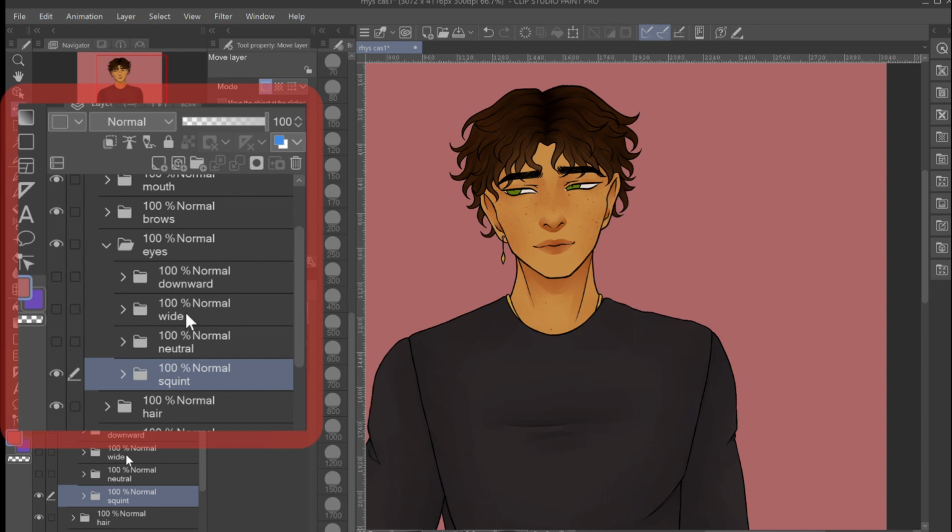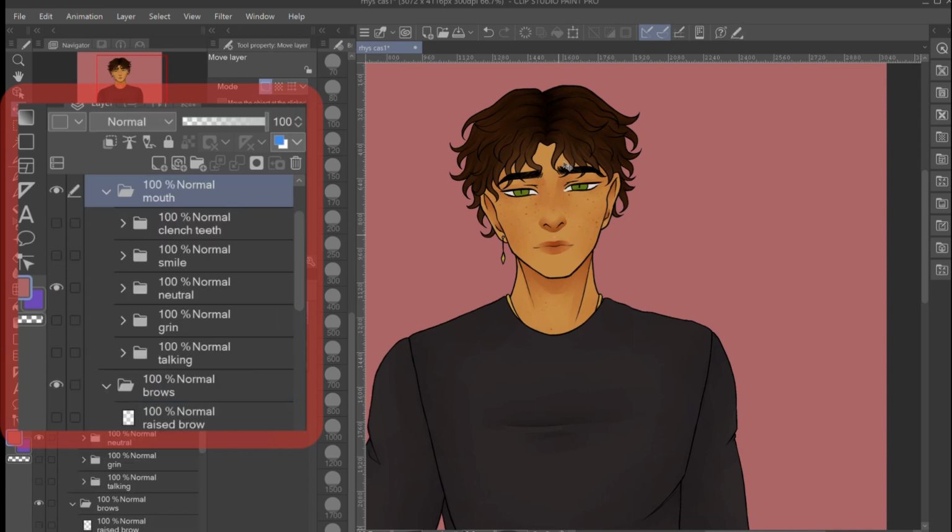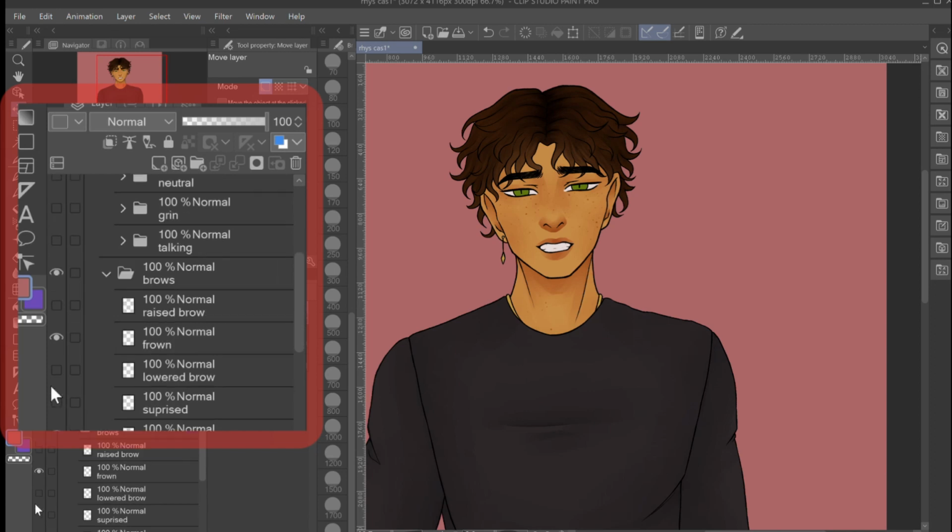I'd say the mouths and eyes are incredibly expressive just on their own. Like with these 4 different eyes, I can make several expressions with the same mouth and the same eyebrows. So I'm going to run you through. We'll start with neutral because it is the top of my list. This is neutral Reese, like no expression, no emotion. Neutral Reese. And then let's make angry Reese just to show you an example of angry Reese.